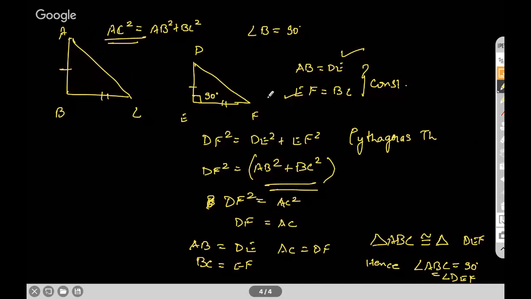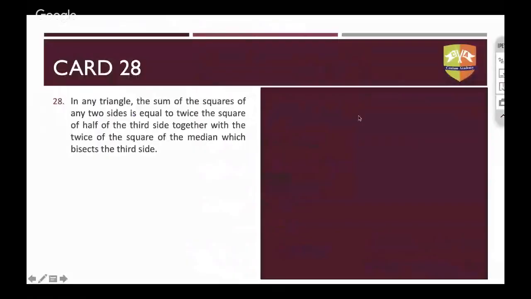Prove the two triangles to be congruent and then prove that this is equal to 90 degrees. This is how the conventional proof goes. In the class we attempted another proving method. We'll again solve it and send it back to you. I'll just read out these theorems so that this is complete.